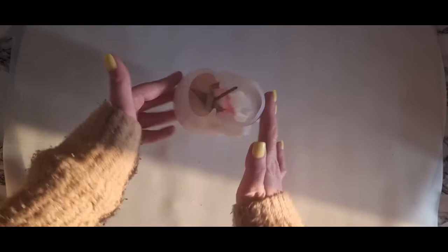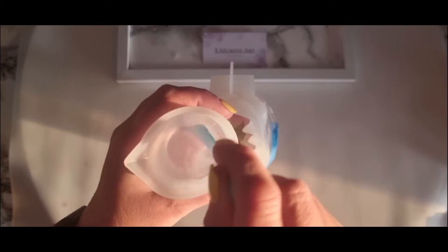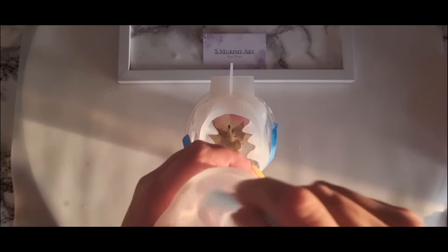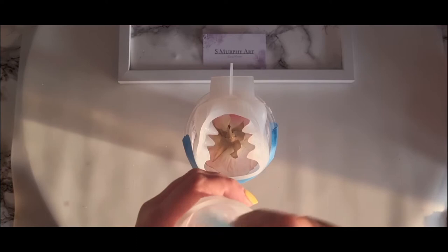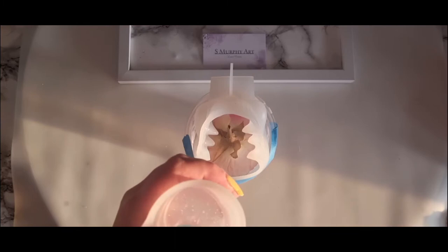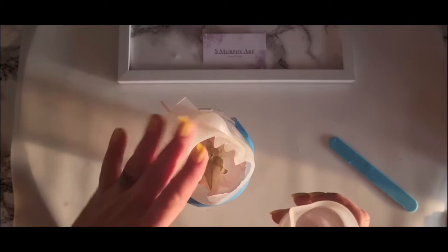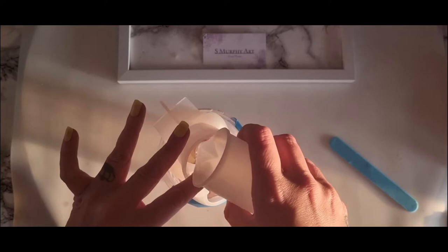I've decided to angle it in a cup and use some tape to hold it in place. I'm just making sure that the rose is angled at a certain point and the resin then sets at that same angle as well. I'm mixing the resin — it's one part A, one part B — giving it a good mix, trying to release as many air bubbles as possible. However, I do like the air bubble effect with these types of pours, so I don't want to remove them too much. It's sellotaped to that cup and sat at that angle.